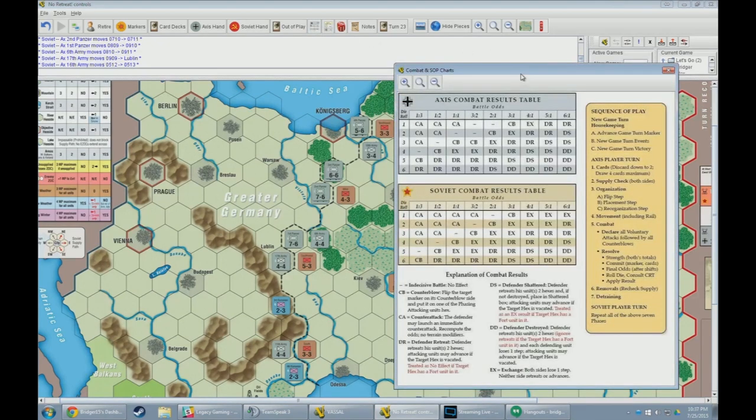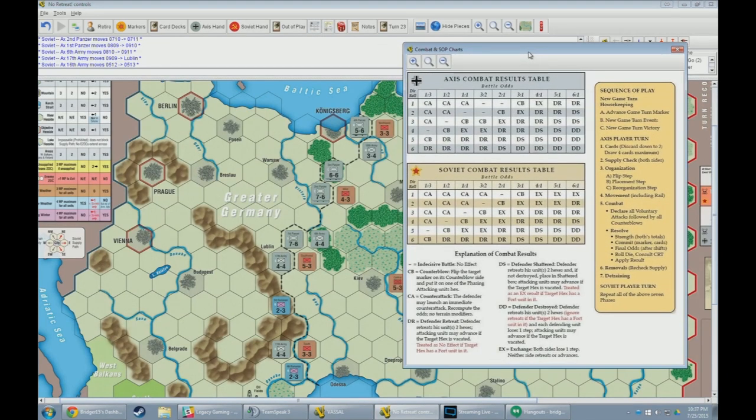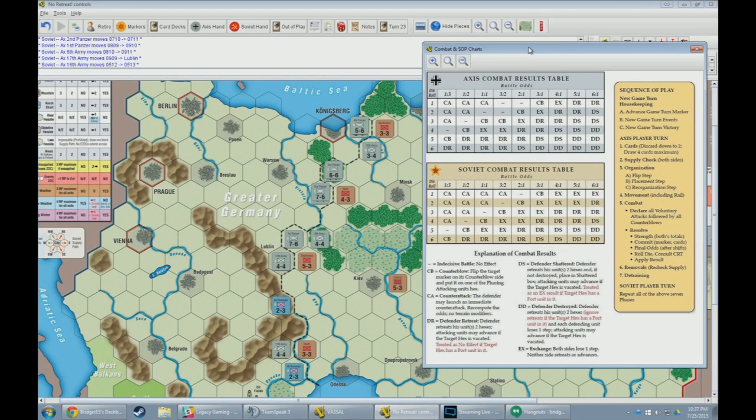Okay. A card. So now let's go through the attacking procedure. So we're done with movement. We go to combat. And on combat, you're going to choose declare all voluntary attacks. So you're going to declare all the attacks that you would like to make. After you're done declaring all your voluntary attacks, I would declare all counter blows, which are sometimes known as involuntary attacks. And I'll discuss that later.